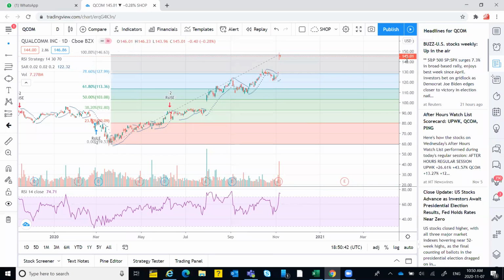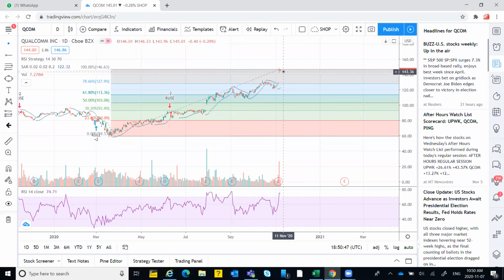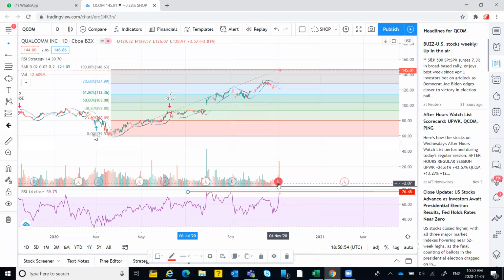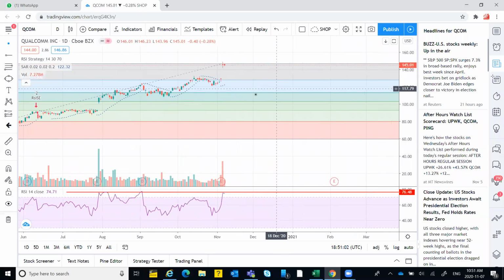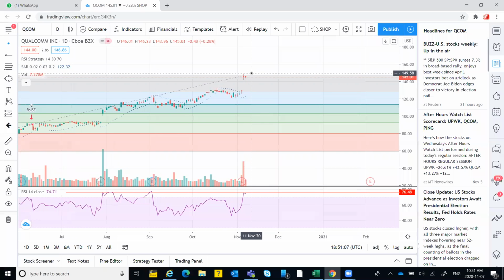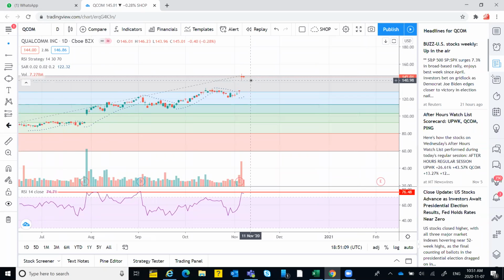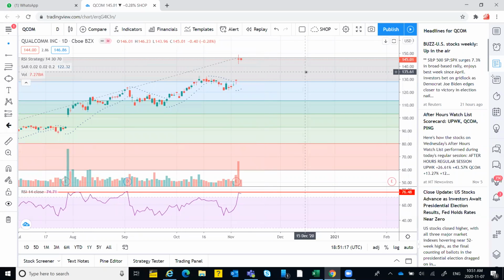Okay, the parabolic SAR has triggered a buying signal, stating that you can buy this stock, but the RSI is at its complete height. Because of the earnings, it showed a gap up, but the next day it has not responded. If you see the candle, this will be mostly in the pre-market, and then upside price rejection, downside price rejection, some sort of war between the buyers and sellers, and it closed in the middle. The next day, it didn't move even.